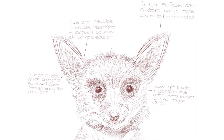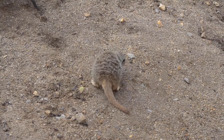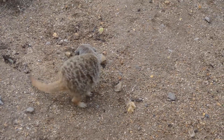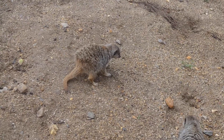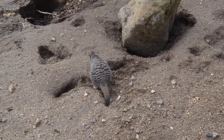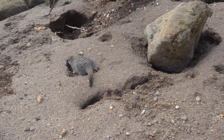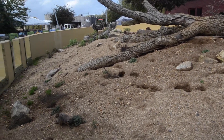The movable, rotating ears mean that the meerkats can more accurately pinpoint the source of sounds. Both of these adaptations mean that the meerkat can more effectively and successfully locate sources of food as well as avoid potential dangers. Meerkats are omnivores with a fairly varied diet — they will eat an array of food sources including fruits, insects, other small rodents, and even scorpions, whose sting they are immune to. The ability to rotate their ears is very similar to that of mice. With such sensitive ears, the movement of a predator can be difficult to pinpoint, but by rotating their ears they can reduce the intensity of the sound in order to distinguish exactly where it is coming from.